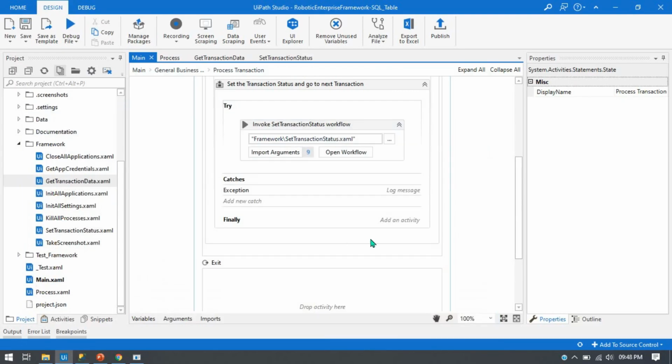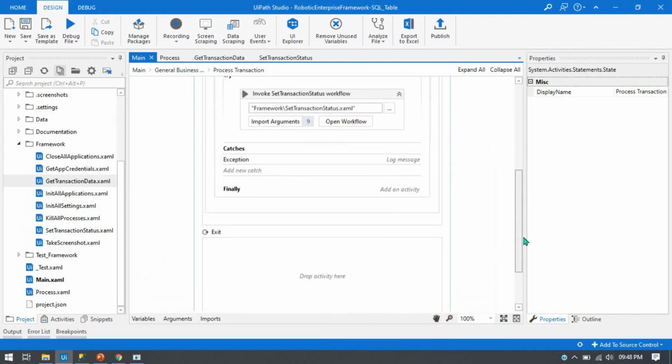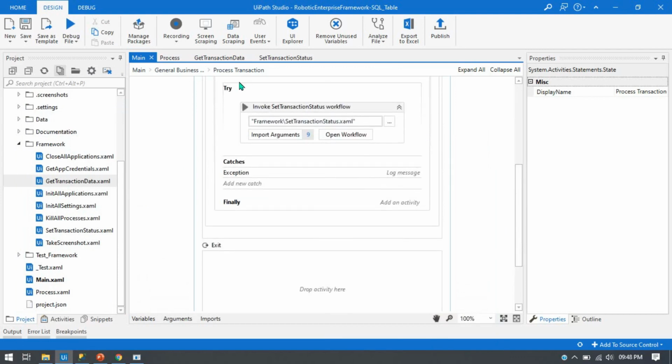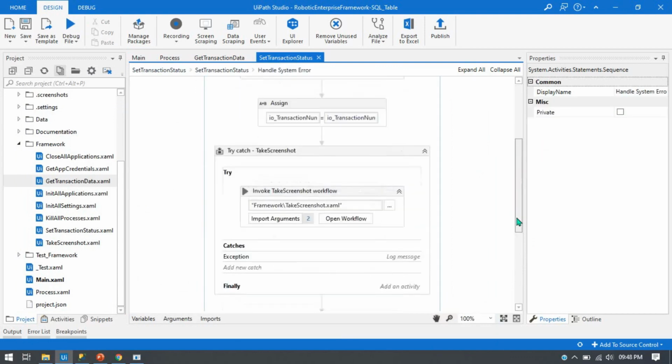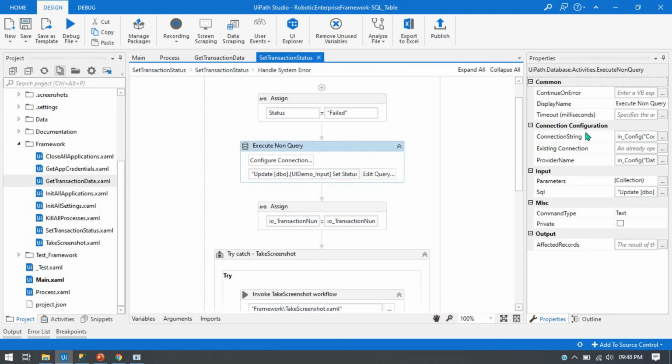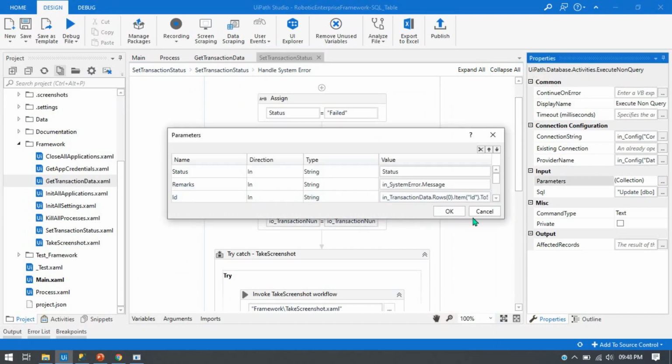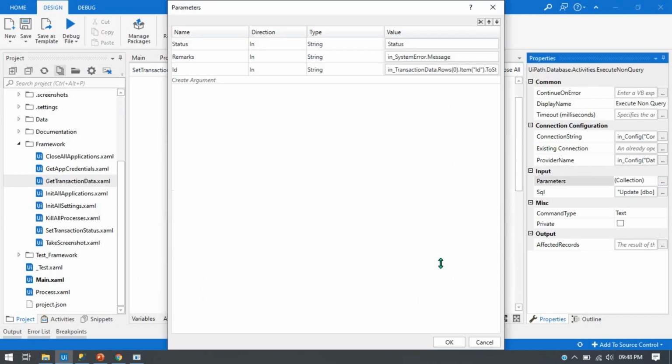Now let me go to the set transaction status, and here we need to take one parameter as retry number.